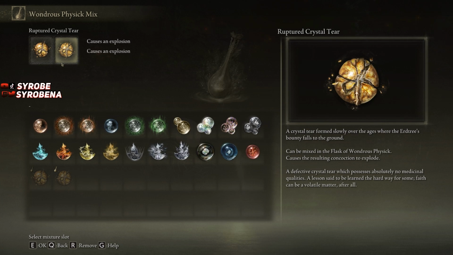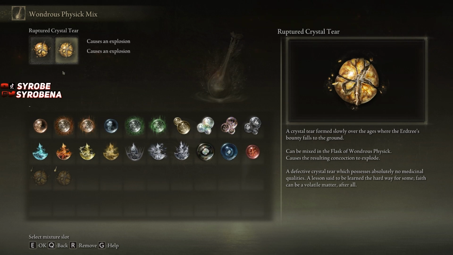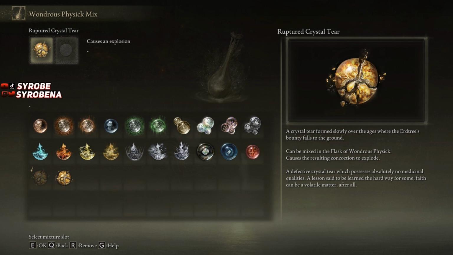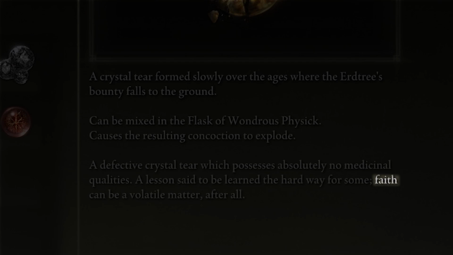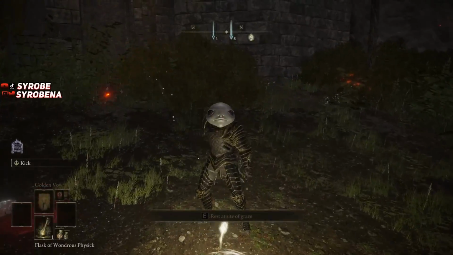My second major finding is that yes, it does deal holy damage specifically. I found out that that is the actual type of damage that the explosion does. If you read the info of the ruptured crystal tier, the last line states, "Faith can be a volatile matter." Now, taking the ambiguity of Dark Souls games, this is not telling you that faith directly increases this damage, rather that it does holy damage.